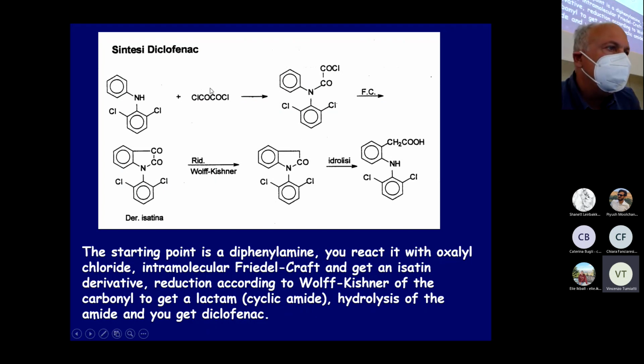We can comment together this reaction. Once again, you see oxalyl chloride. The lone pair is able to attack the activated carbonyl to give the first amino group. F.C. means a Friedel-Crafts reaction. So we have the formation of the 5-member ring. Wolff-Kishner reduction with the hydrazine to give the reduction of the carbonyl of the ketone function. Hydrolysis, the last step.